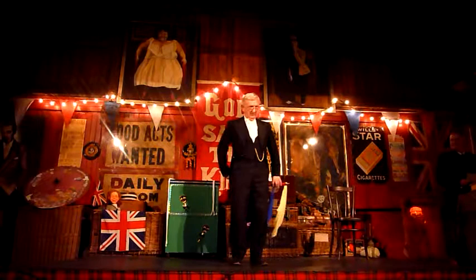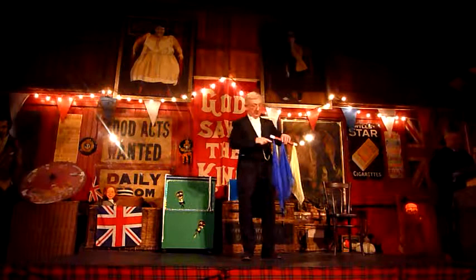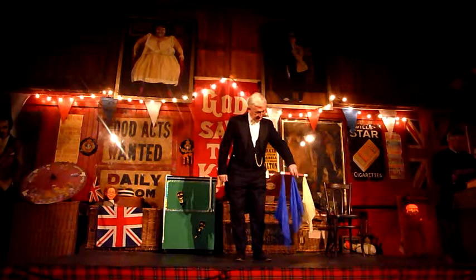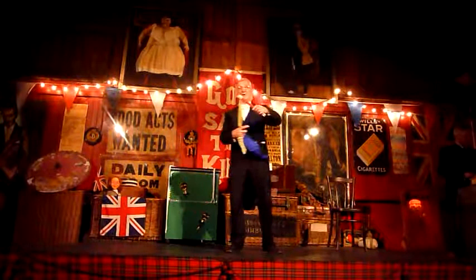How about that then? There's a slight slope on the stage here, so it's more difficult to get the yellow to go back over to the blue again. But we will try. Would you mind just giving a wee blow for me, please? There we are.